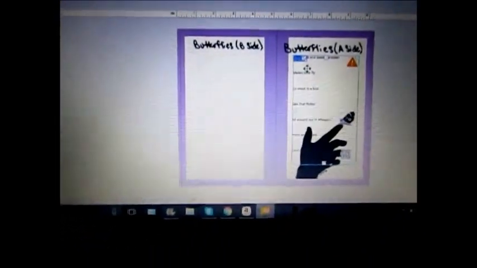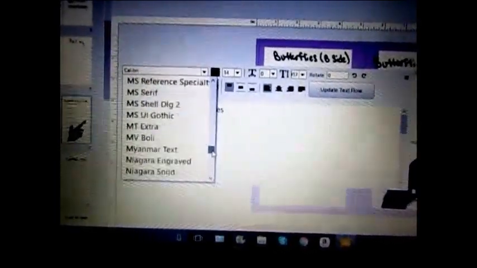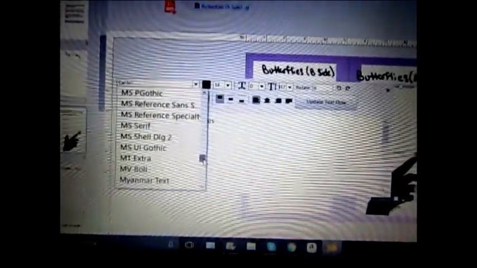So now I'm just trying to make sure that everything else lines up appropriately so I can get rid of the little hazard box, which is really cool about Blurb. It actually allows you to just click within that program, and I can change it to the font that I would like to use. And don't worry if you can't find the font that you were using beforehand. If you can see here, there are tons and tons of fonts. You will find one that is very close to the one that you were using. For one reason or another, Blurb doesn't allow you to use certain fonts, and that's fine.